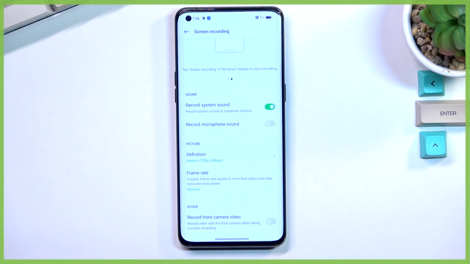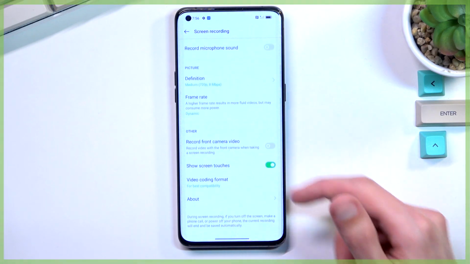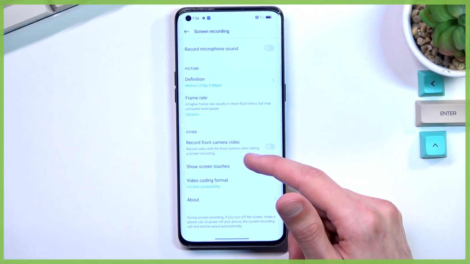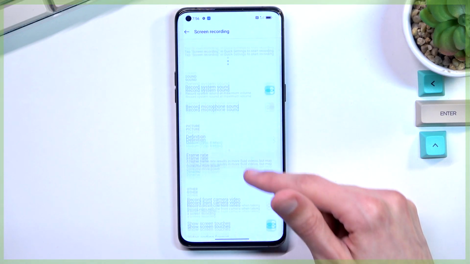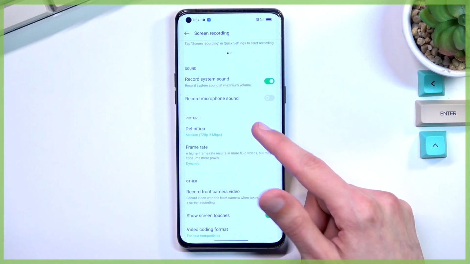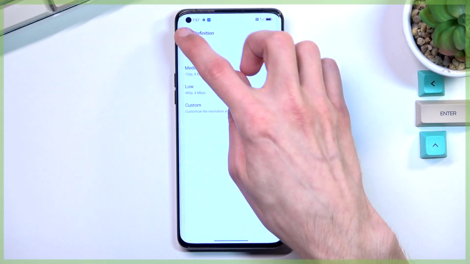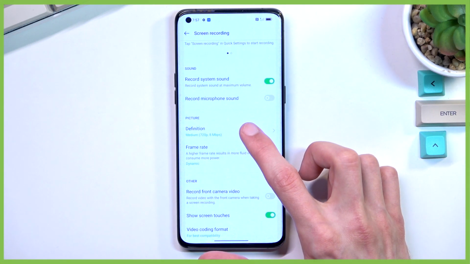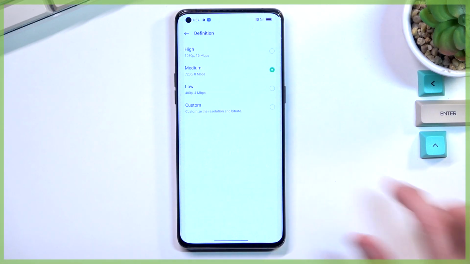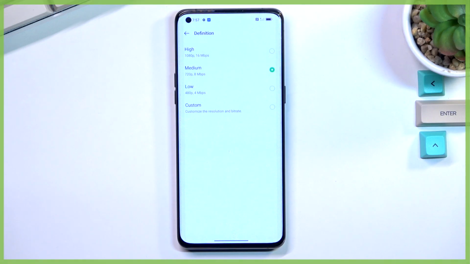So probably the most important one would be, let's just actually scroll down. That's kind of weird. Unless it refers to picture right here as a recording. I would assume that it is because it has megabits per second. So yeah. So anyway, that's probably one of the things that I really recommend changing from 720p, which seems to be the default, to 1080p.